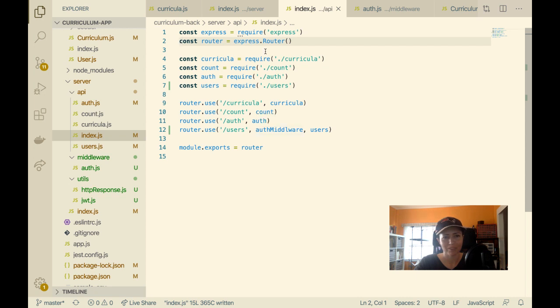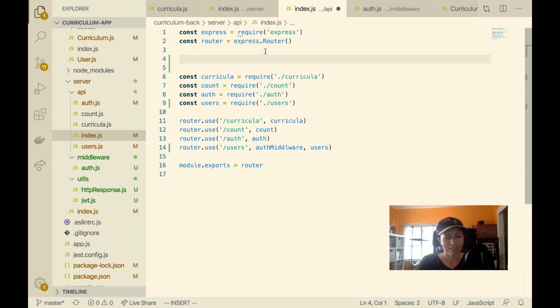Auth middleware, const auth. Oh, they're not. Auth middleware equals, where are we pulling this in from? Require middleware/auth.